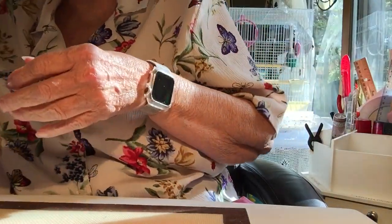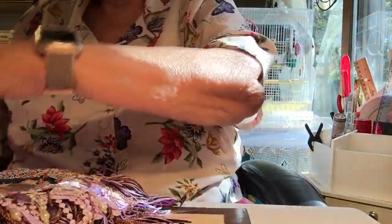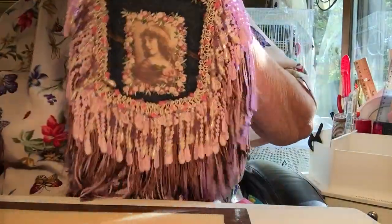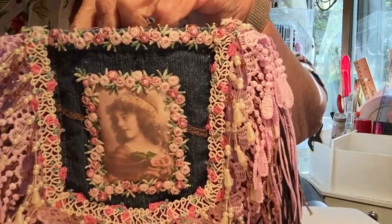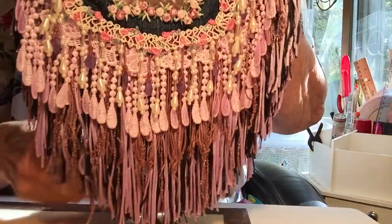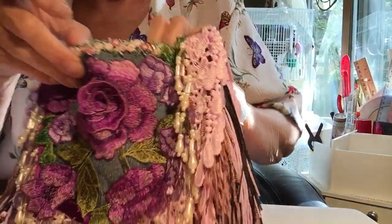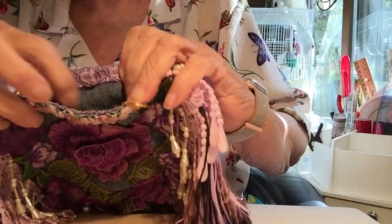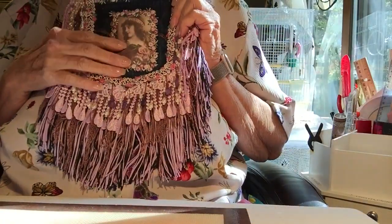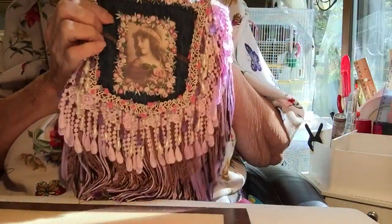I'll quickly show you this one too. These two oriental ones are very heavy because they've got lots and lots on the sides — a lot of beads. This one here is not so heavy. It's kind of dark — not quite shabby chic. But it's got some beautiful beads up here on the side, gorgeous all the way around. And the back of this one is that. I did not line this one — it's just plain denim on the inside, but it does have some trims on the top. So those are the three jean pockets. This one I don't have a recipient for — I just made it, so it might go out to somebody special. I haven't decided yet.